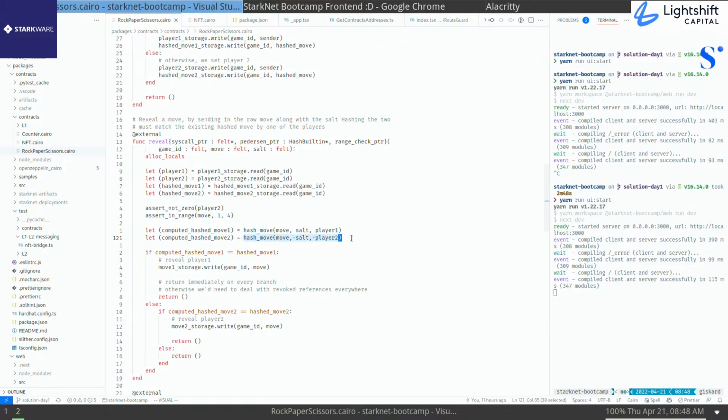The reason for that is that I'm hashing it based on the move, the password, and the address of the player. So that's just one extra layer to make sure that if both players try to play the same move with the same password, that will result in a different hash. So it's easier to prevent collisions if people try random things like a password of 1, 2, 3 and stuff like that.